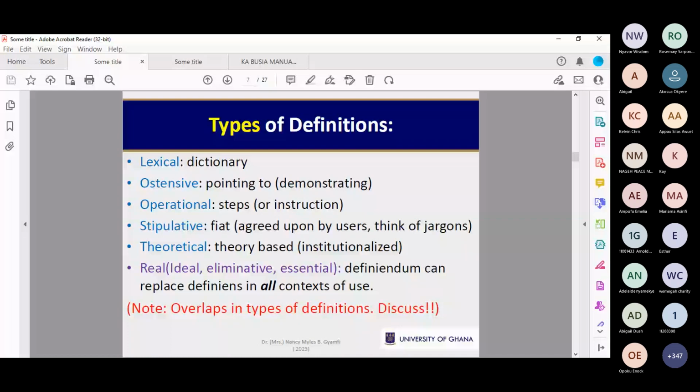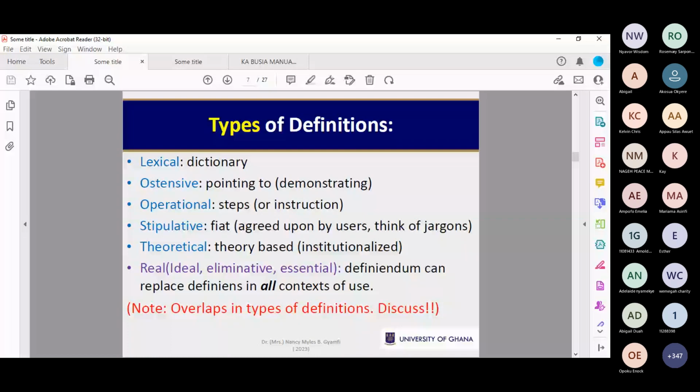Real definition is, look at the name, it is real. So the others are counterfeit or they have lapses, they have weaknesses. I told you that a stipulative definition can have its weakness. Everybody thinks you are drinking water, but you and the person who sells the water know that you've drunk what you people call water. You have coined it out of the normal usage. So it can have a weakness.